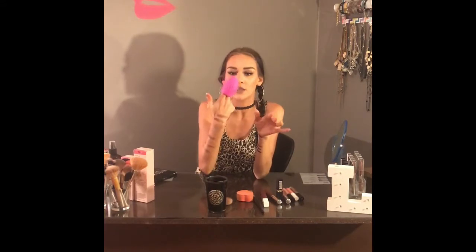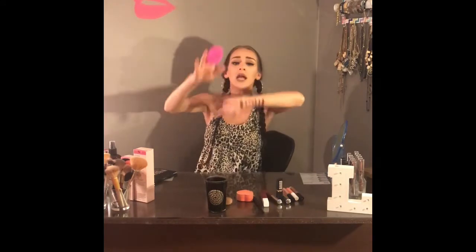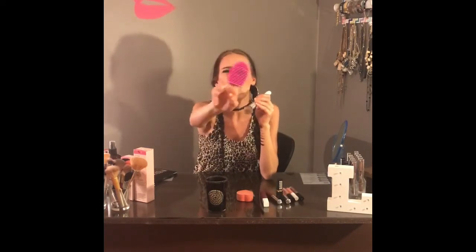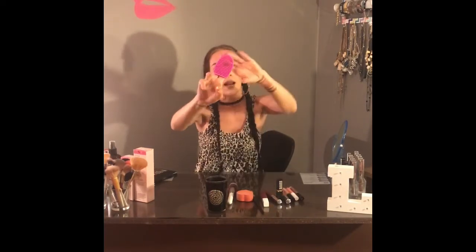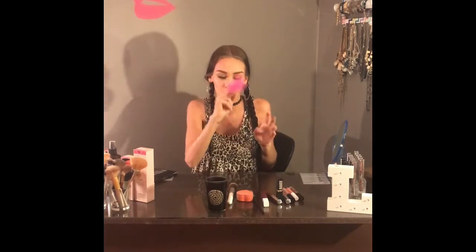This is also AOA Studio, but it goes on two of your fingers like this, and it's an egg brush cleaner. This has saved my life, I swear to God. So when you're cleaning your brushes or whatever, you just go to town on this, and it has grooves that go that way, and then little ones up there, good ones to get your brush into for cleaning. It's brilliant. I paid $1 for this, and it does wonders. This is an all-time favorite right now. Number 21, that is.